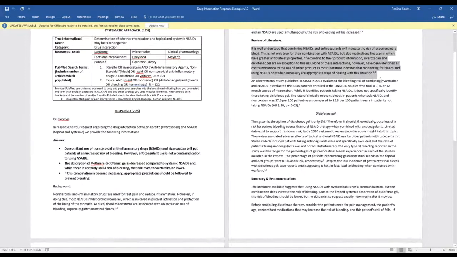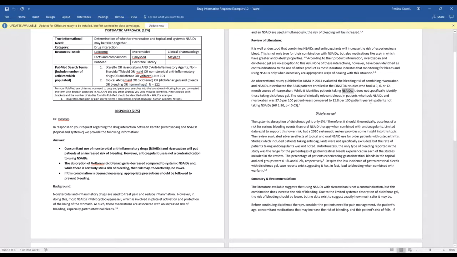Again, for an interaction question, reference 1 and 2 is the package insert. I think those are appropriate references to cite early on. So the authoritative references like guidelines for a therapeutic question are great up front, but then we want some of the evidence to support that. And the evidence comes in the form of primary literature. And I've got a paragraph down here that really focuses on NSAIDs themselves and their use with rivaroxaban.